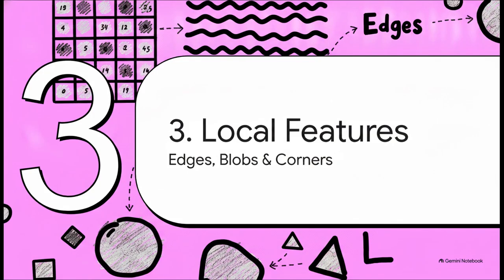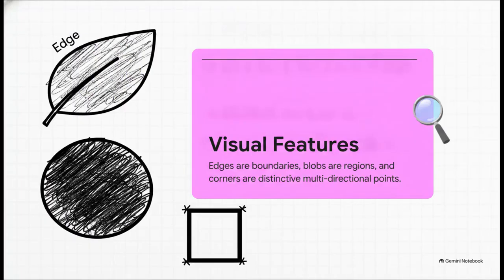Okay, Section 3, Edges, Blobs, and Corners. How exactly does a computer search through a giant grid of numbers to find interesting landmarks? Instead of trying to blindly match 1,000,000 pixels, computer vision looks for specific, robust landmarks called features. Let's use a quick, intuitive analogy for the 3 main types. An edge is a place where brightness changes sharply in one direction. It's basically like tracing the silhouette or boundary of a shape with your finger.